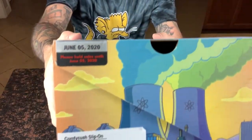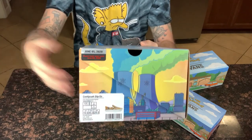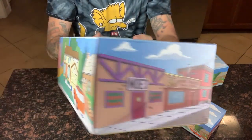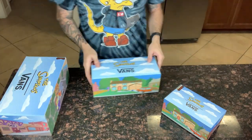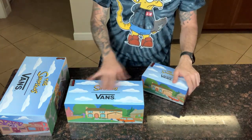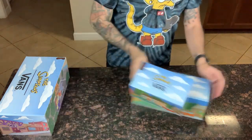This is actually pretty funny, the initial release date on there. I'm assuming that this was the initial release date they were gonna do, but maybe because of COVID and everything, they had to hold it back for almost 2 months. But yeah, the Simpsons house on there. It's amazing. And just the sizes and everything on the back. And I was actually surprised, they still kept everything perfect on there for the boxes, all the different design and everything. And even for the baby shoes, every single thing is on there, just perfect. So we're gonna get right on into it.